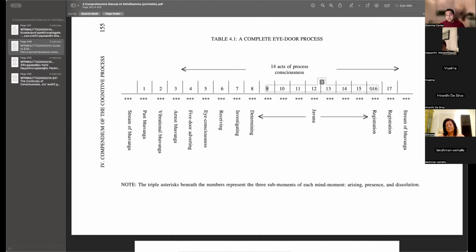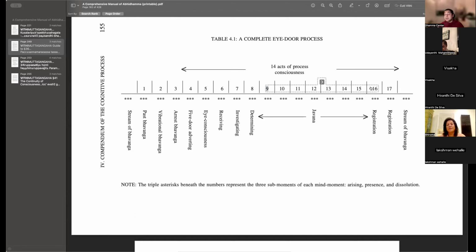Bante, all 7 don't go, but 2, 5, 6 go and it stops, when is that? When the object is weak. When the object is weak, then in the same example, at a corner of the eye, I see some movement, a red movement, right? But I don't really know what that object is. It's about 2, 3. It will be weaker.